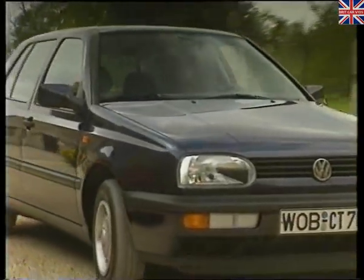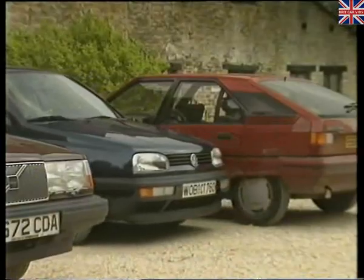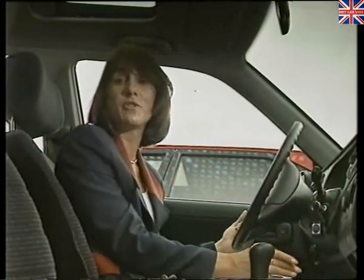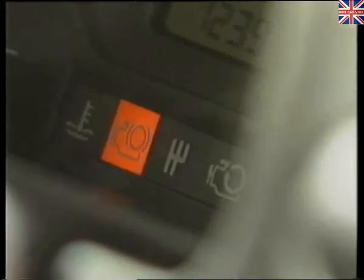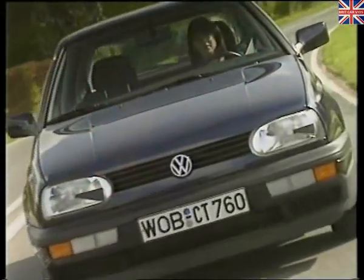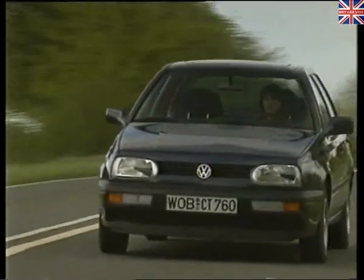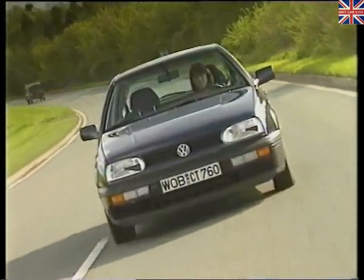Why? Well, at the heart of the car is a sophisticated computer that works out just what's happening under all driving conditions, and decides when it's appropriate to switch the engine on or off. And, of course, if you decide not to use the system for some reason — if it's snowing, or you're motoring down the side of the Alps and you want to do some engine braking — then you simply switch the system off. And if you don't want the engine to cut out when you come to rest in traffic, for instance, simply leave your hand on the gear lever. In fact, the car's quite fun to drive — you soon find yourself trying to spend more and more time coasting the better you get to know the system.